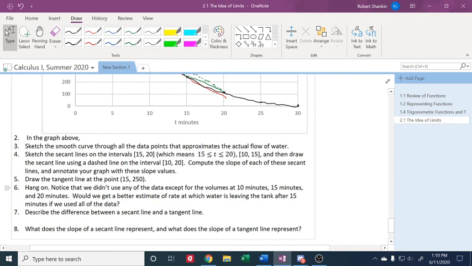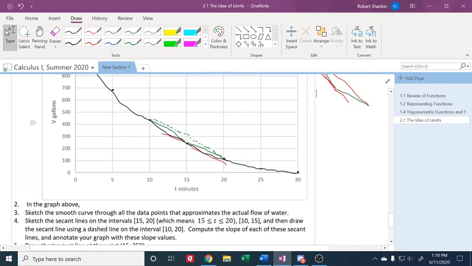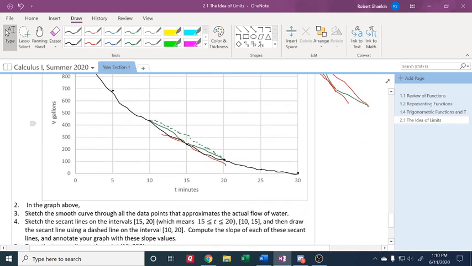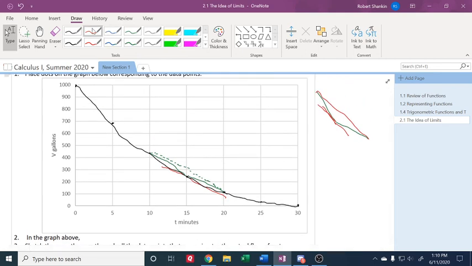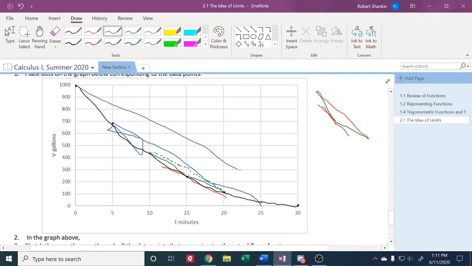If this is symmetrically distributed, like say they're equidistant from the point of interest, then they should be parallel. That's the observation you were making before. That if I made a line from here to here, that's approximately parallel to the red line, and from here to here, it's approximately parallel to that as well. Probably parallel to the tangent as well. So now that has to do with the symmetry of this particular problem.